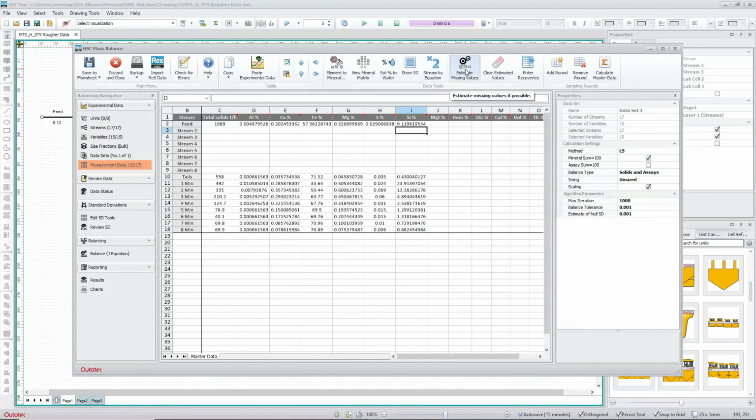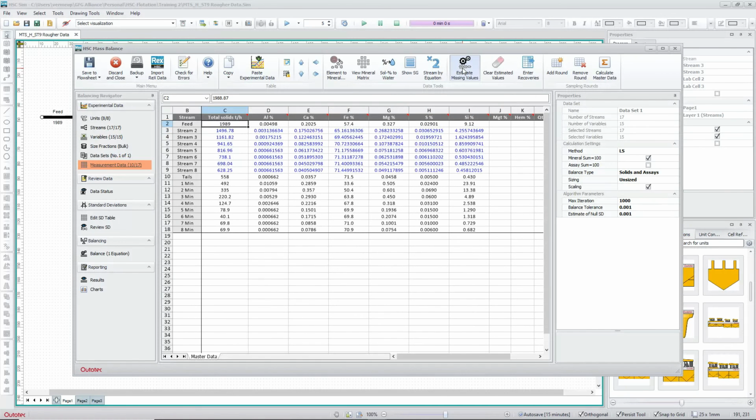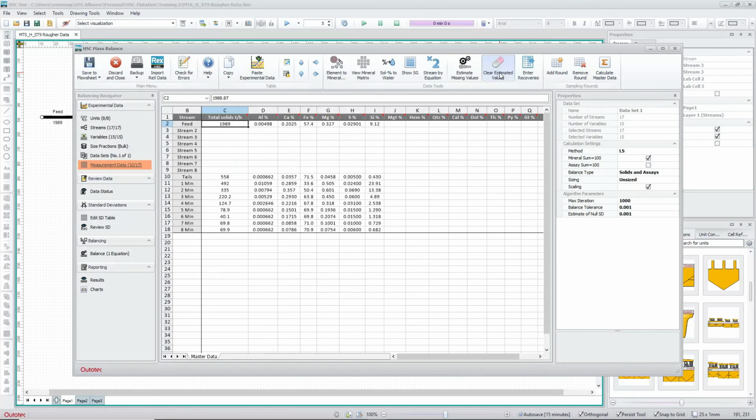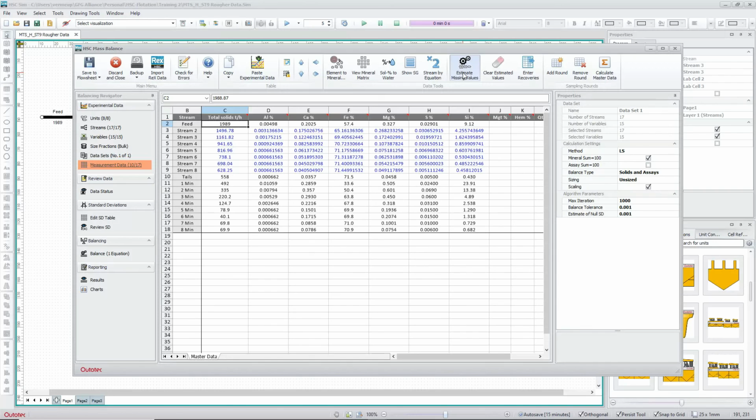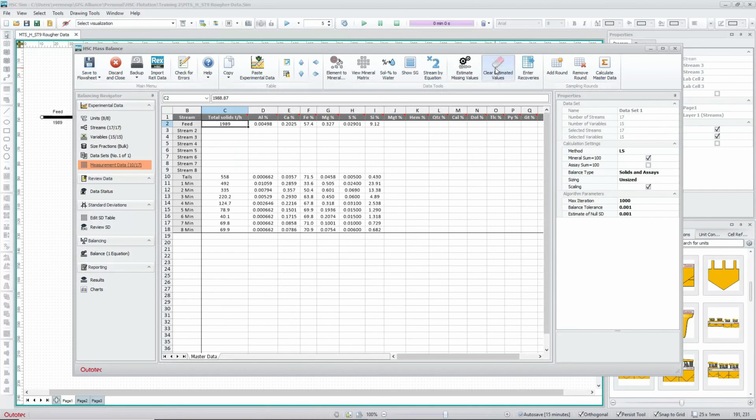So we do it. We shouldn't, because it's over here on the right and there are other steps before that that we really should be doing. But let's just have a look because it's fun. Boom, we've calculated all the mass flows and elemental flows. Yay, it's that simple. However, it's better to do it later. So as fun as that looked, we can always just clear the estimated values, which is a sad thing to do, but we can do that. Or we can do it again. Doesn't really matter, but the manual clearly states don't do it now.